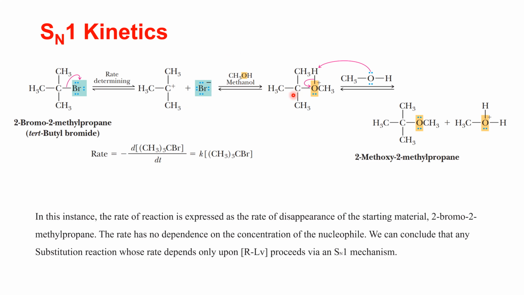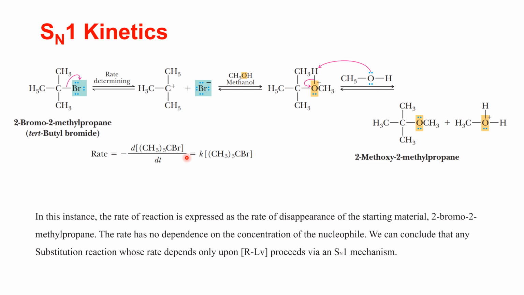So what would be the next step? It is, of course, the attack of that nucleophile through this oxygen, which is rich in electrons. So this is basically the attacking site, which makes a bond by giving its non-bonded lone pair of electrons to the carbon. Here, this is the oxonium intermediate which has formed. So there, the extra hydrogen has to be removed, and that will be picked up by the methanol which is already in the system. So the thing is this: there is the 2-methoxy-2-methyl propane, that is our product, right?